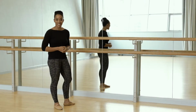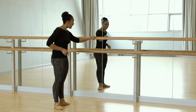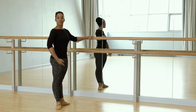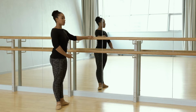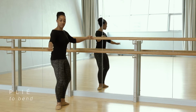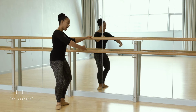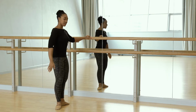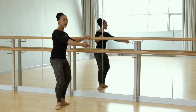All right, let's begin at the bar. Hand on your bar or your chair or whatever you find to use. And we're gonna start with pliés, which mean to bend. So we'll start with demi-plié, so half plié, half bend, and another one. And we'll repeat that. Demi and stretch, and demi and stretch.